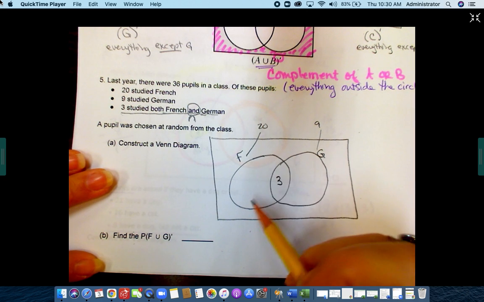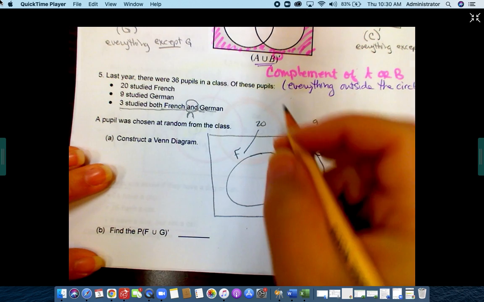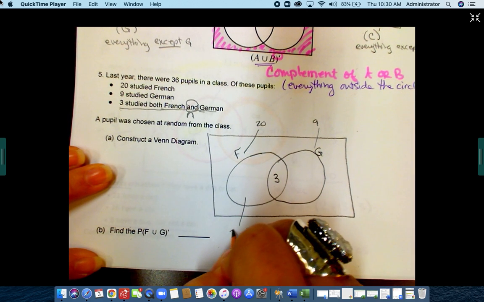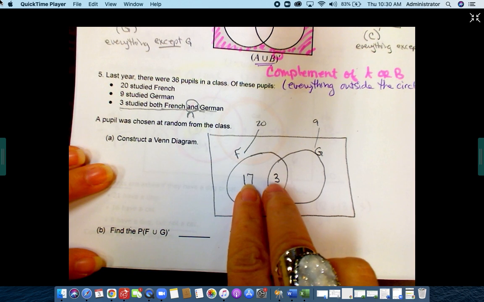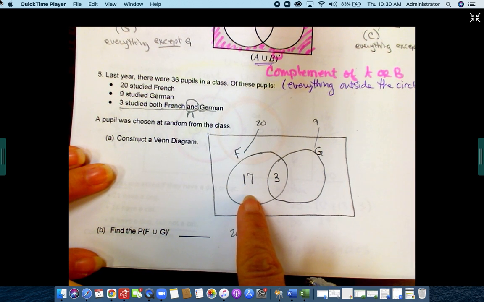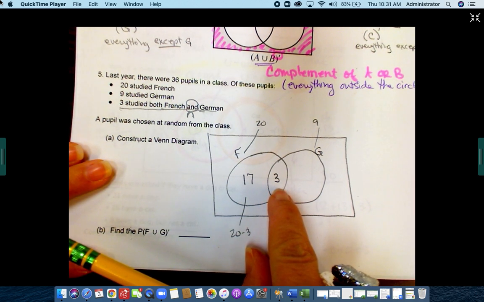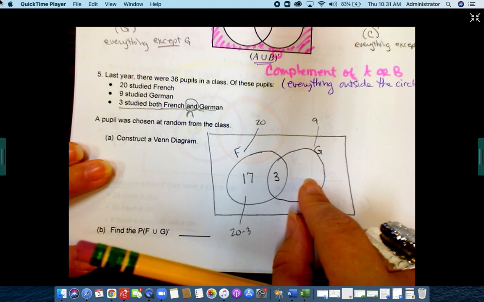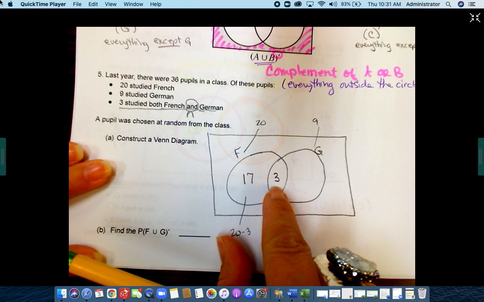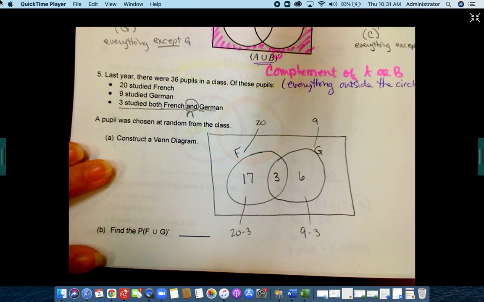So I'm going to use this fact that these two numbers add up to 20, but I have 3 to do 20. I'll just come over here and say 20 minus 3, which would give us 17. Remember that 17 plus 3, so these students took French only, and these students took both. But if I ask these 3, do you take French? They're going to say yeah. So they count. So 17 plus 3 is 20. And then for German, if there's 9, but 3 also take French, then all I do again here is 9 minus 3 and get 6.